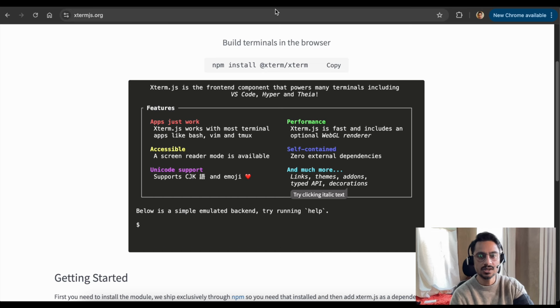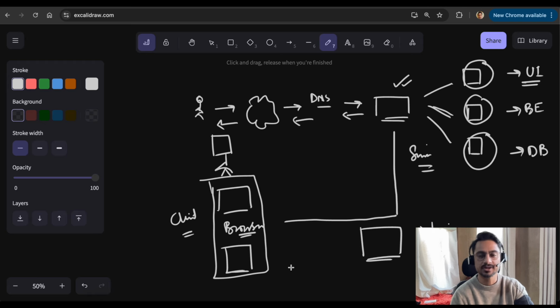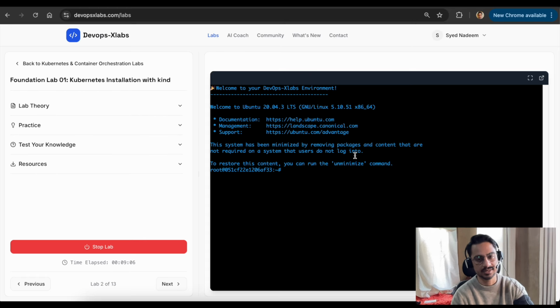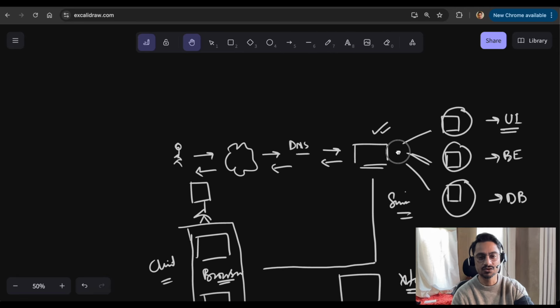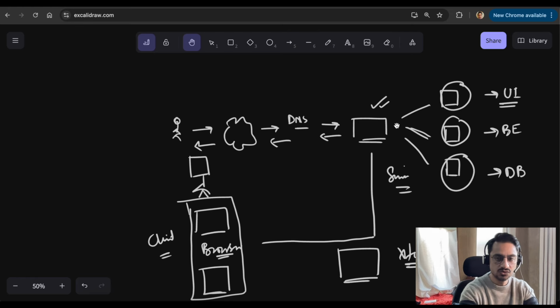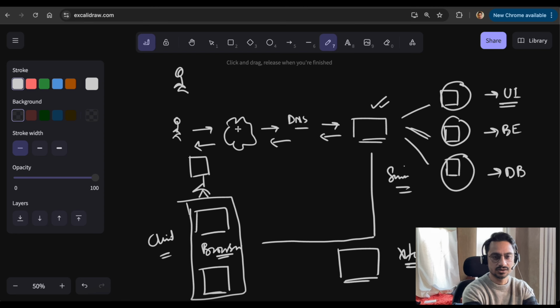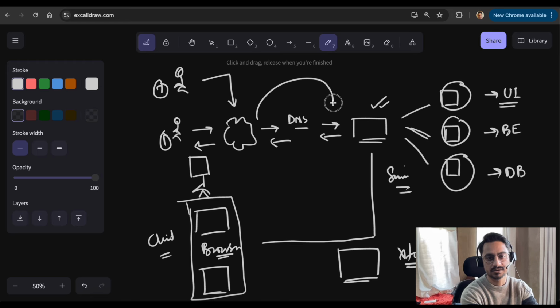So that is the first principle that we have, because what we want is not only an API response back, we also want a terminal back, right? So for every user, as I showed you, there are about 2000 users, and we have created more than, I think, 3 to 4000 labs for now. Every user, when they connect to the server, let's say this is user one, this is user two. User two will also connect to the internet service provider, and from there, again, they will connect to the server, and then from the server, there should be another session created for the user.